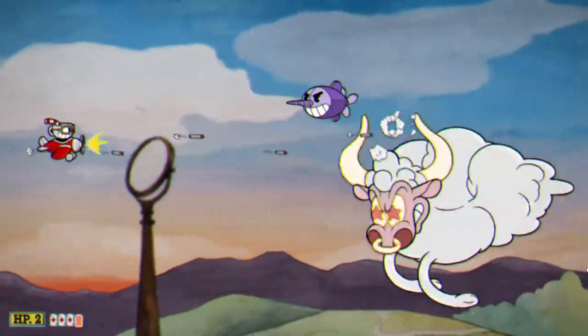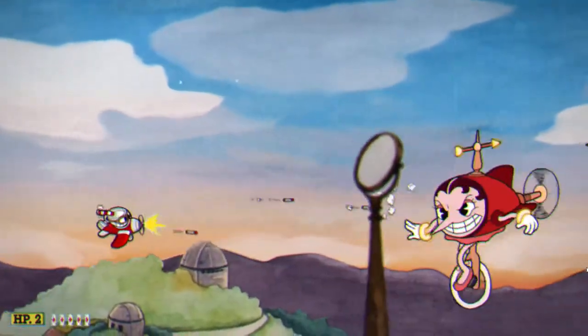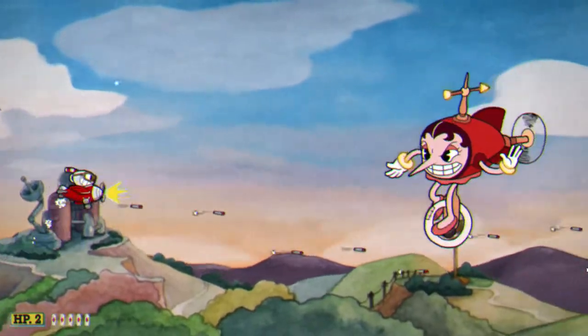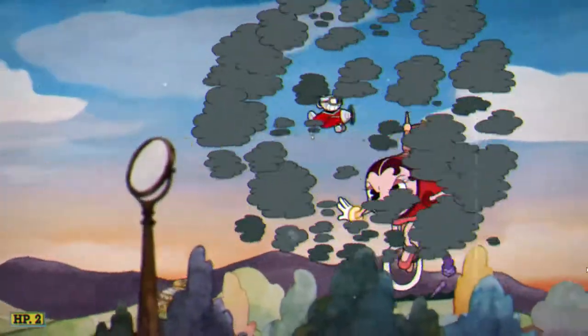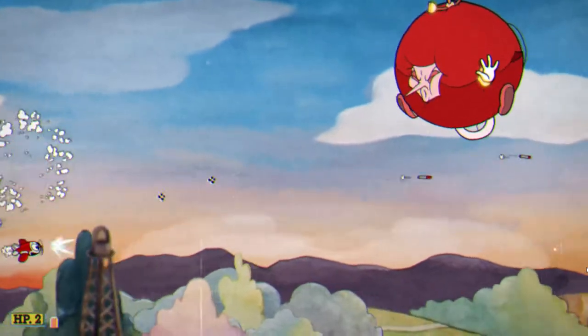Having a smaller screen really helped compared to using the TV. I usually would have died by now on this level, but I'm doing rather well, if I do say so myself. I finally use this power-up and then crash into that stupid purple airplane instead of hitting her — that made me mad. I did that a couple of times actually.